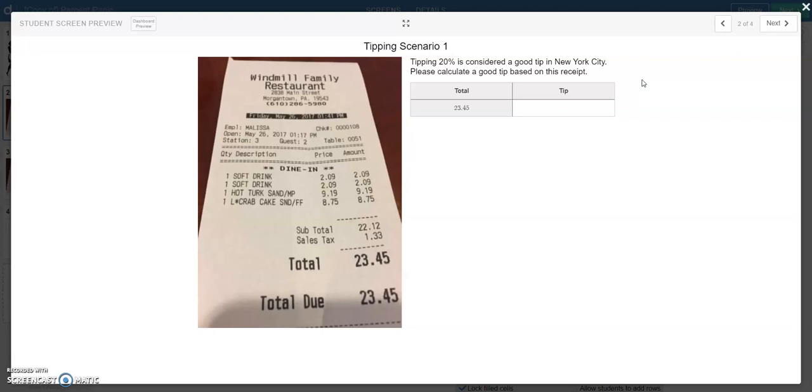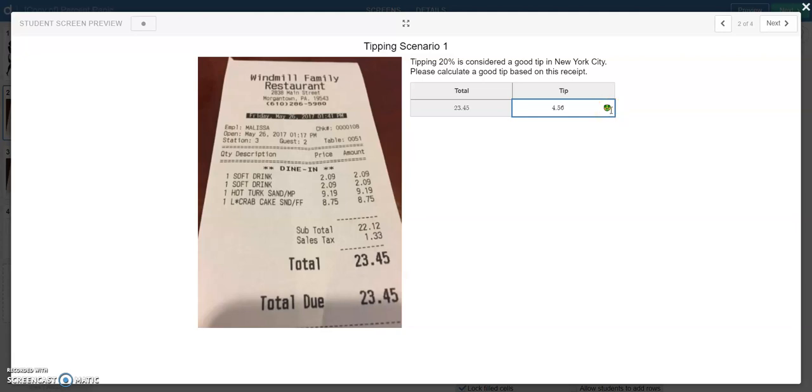So what I want to look at today is I stumbled across Miss Kate Selkirk-Littman's activity here for percents, and she's got something super cool happening in her table right here. So we have a situation where you're looking to make a tip, right? So I want a 20% tip. So if I leave a $2 tip, okay, nothing happens. But as soon as I come in and I cross that 20% line, boom, I get a little emoji that says I gave a good tip. So this is super cool.